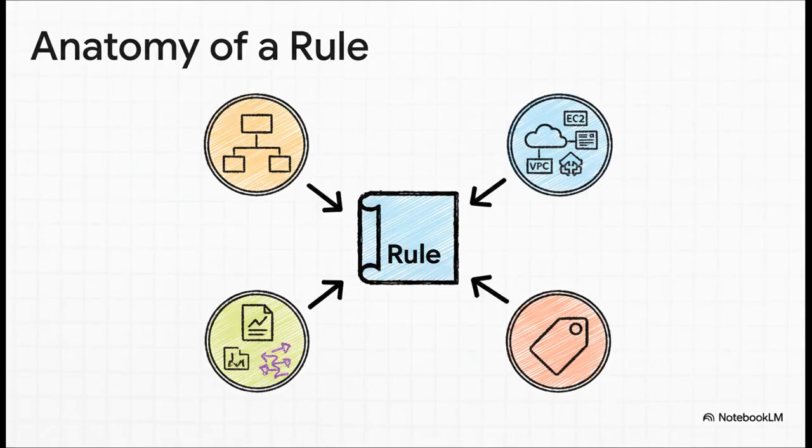And creating a rule couldn't be simpler. You define the scope, you pick the service, and you pick the type of telemetry. But check out this last part, because this is unbelievably powerful. You can target resources using tags. Just think about that for a second. You could create one simple rule that says, if any EC2 instance in any account has the tag environment production, it must have detailed 1-minute monitoring turned on. And just like that, you've ensured every single one of your prod servers is properly monitored, today and forever.